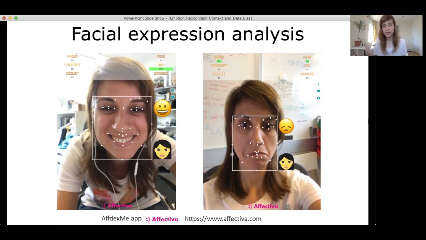The reason there has been so much interest in focusing on the face is because the face contains a lot of information. We express a lot with our faces. As an example, I want to make an experiment with you. I'm going to show you two videos of a newscaster, telling good news in one video and bad news in the other. I want you to watch these videos and guess when the newscaster is telling good news and when he is telling bad news.